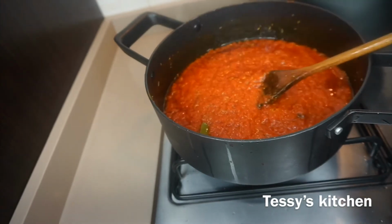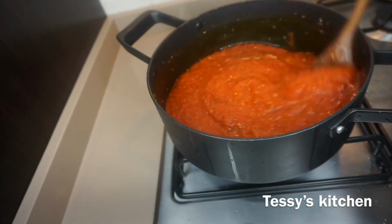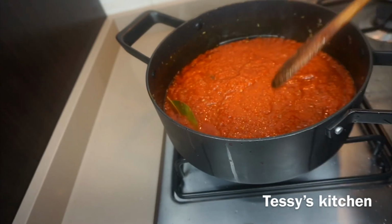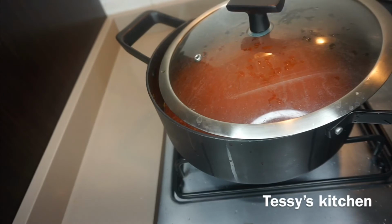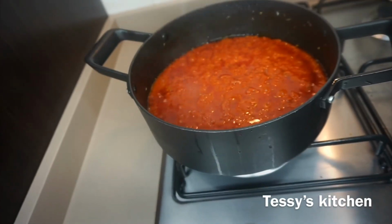I love to add not too much seasoning into my food because too much seasoning takes away the actual taste of food. So I love to use at least half teaspoon of seasoning into my food, but you can use more if that is what you like. But I love to use low seasoning into my food.